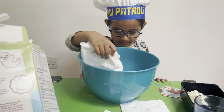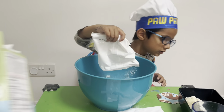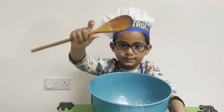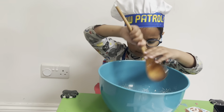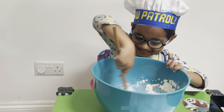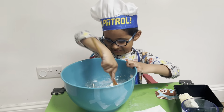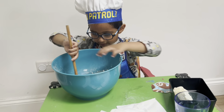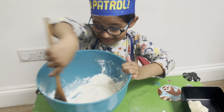Okay, and then mix it together. Here is your wooden spoon. Ta-da! There we go. And then can you add the butter next? So we're going to have 75 grams of chilled, unsalted butter. Then we're going to make it into a dough. Oh, look how I did it.